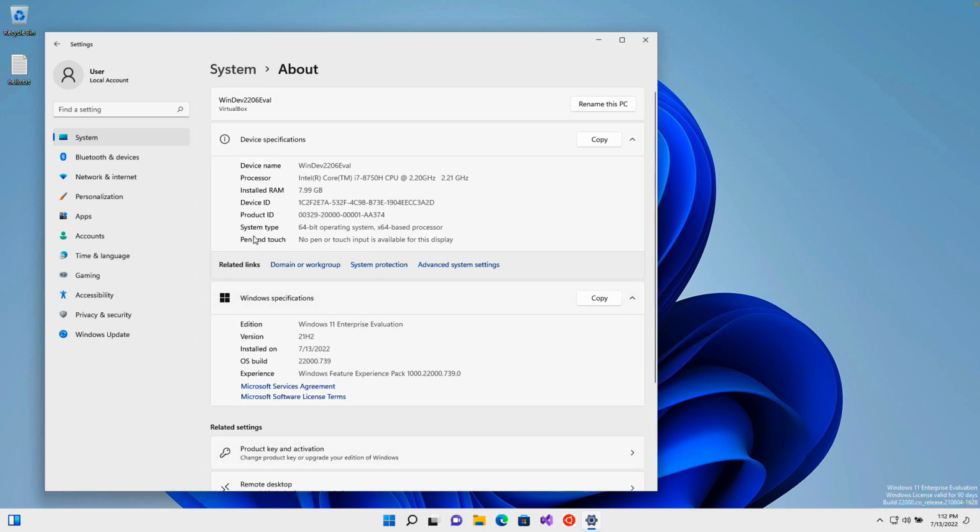And here, under System Type, you're going to see either 64-bit operating system or 32-bit operating system. So memorize that number, either 32-bit or 64-bit, and that's really all you need to do for this lesson. So I'll see you in the next one where we will officially install Ruby.